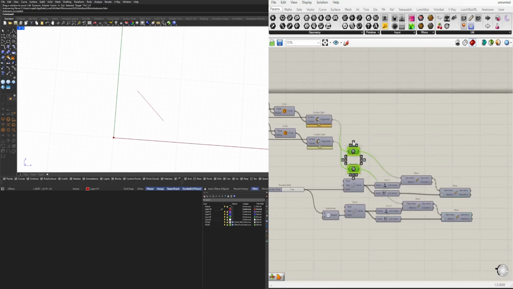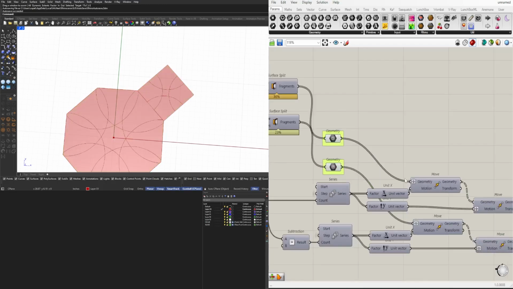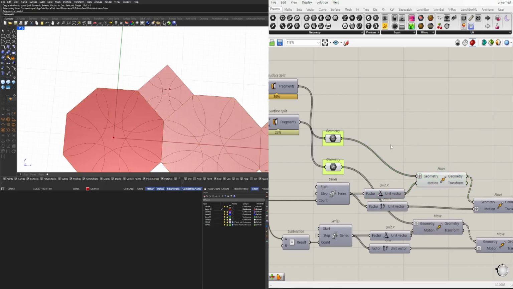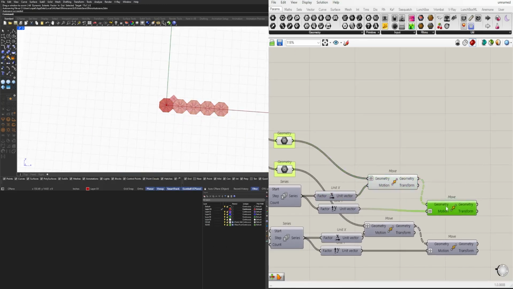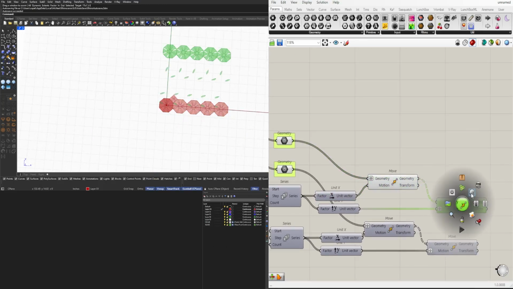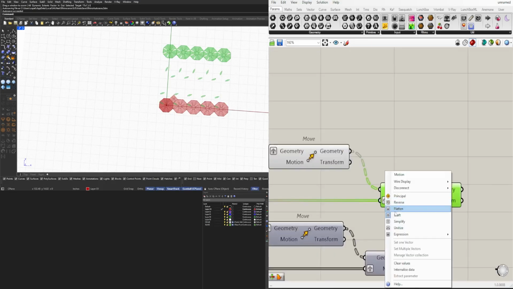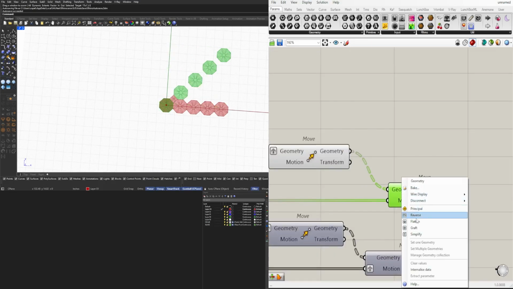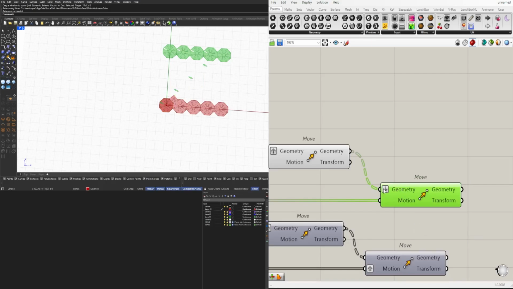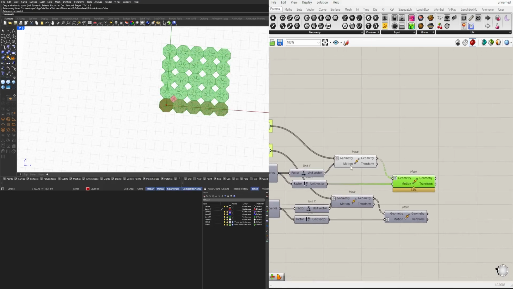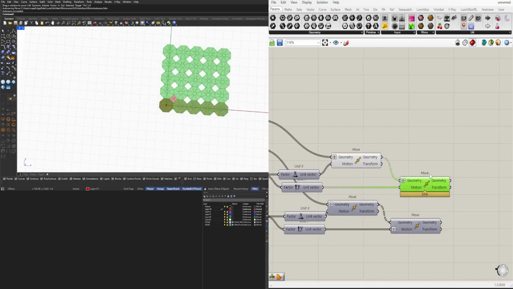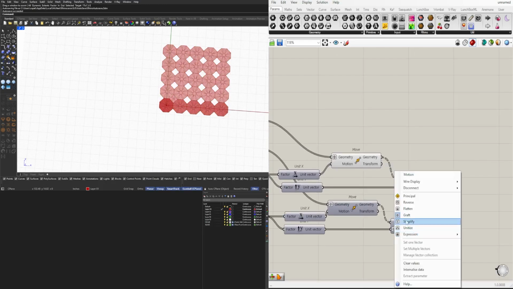See? That's what it is. You have to graft the geometry input for both of these.